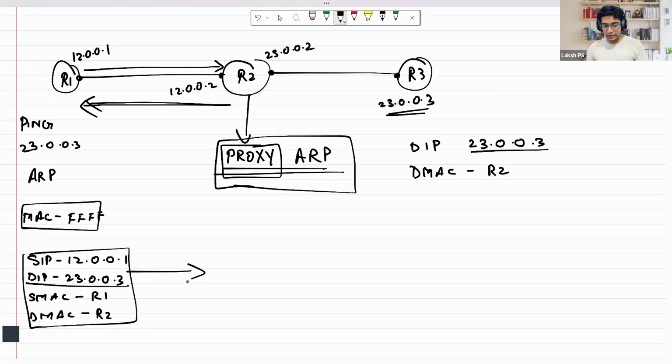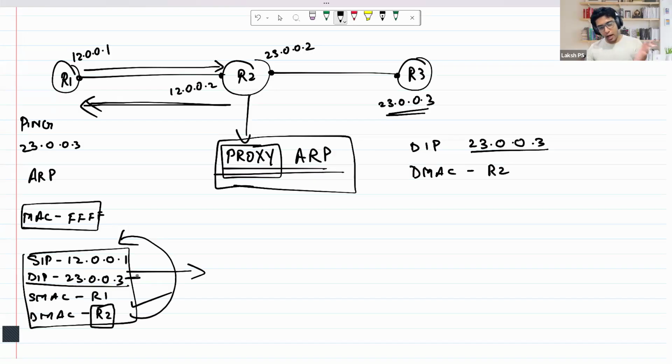R2 will read the layer 2 header. It sees its own destination MAC address, so R2 will assume this packet is for me. It will open up the layer 3 header and see the destination IP. That time R2 will realize that this packet is not for R2, it is for R3.